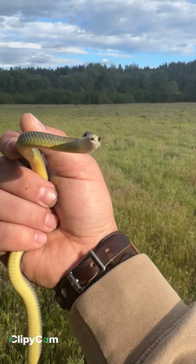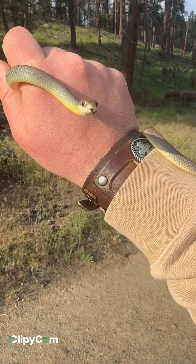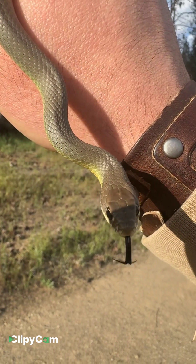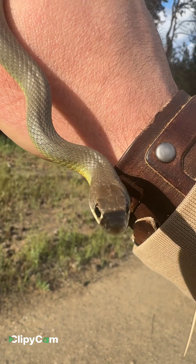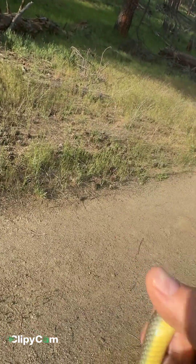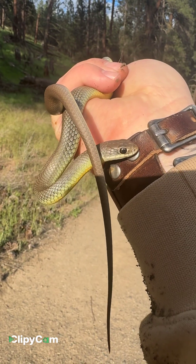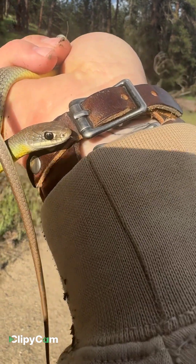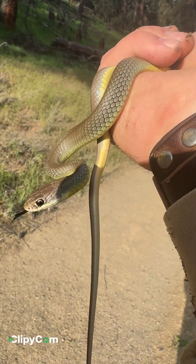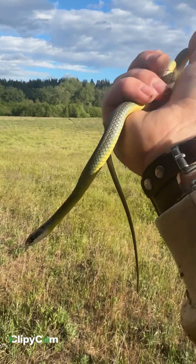They blend in so well in these fields. What's really cool about racers is they are fast as hell. You've got racers all over the country — this is an eastern racer — but they all have one thing in common: they're fast. Such a beautiful snake. They are literally the most inquisitive snakes in my opinion that we have here, other than bull snakes. They will literally watch you — look at how it moves its head, it's almost prehistoric. Gorgeous — blues, greens, grays — and the contrast in the sunlight is incredible.